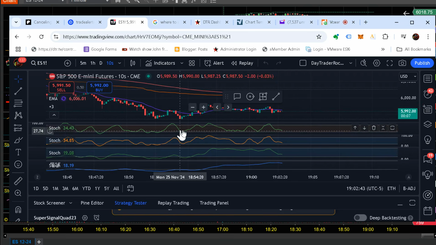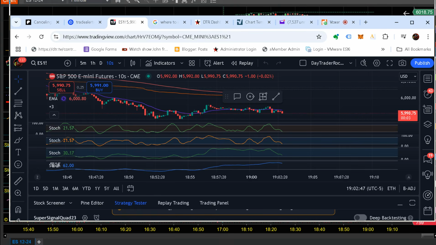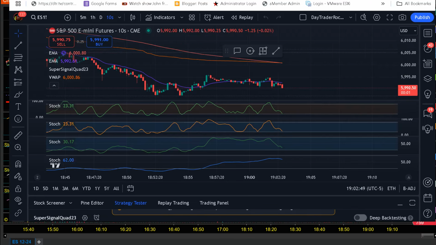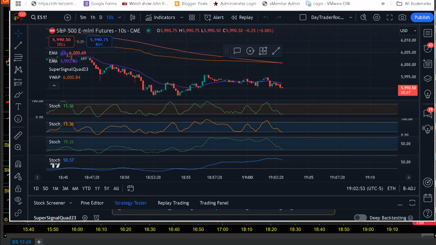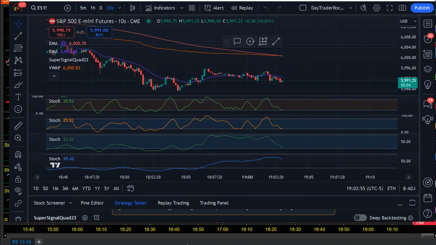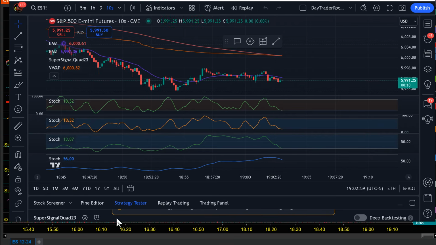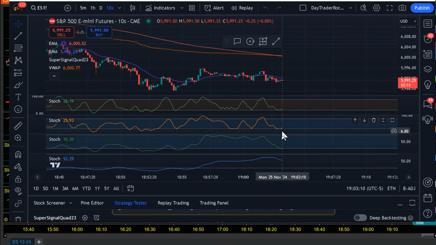Not that hard. First of all, I think with Tradingview you have to have the right subscription to be able to add multiple indicators. So you have to look that up. You might not have the ability to add more than 5 or 3 or 4 indicators. So you have to go up to a premium membership with Tradingview to be able to do up to a certain amount. So if you're going to use the 4, make sure you can do that. That might be an issue.